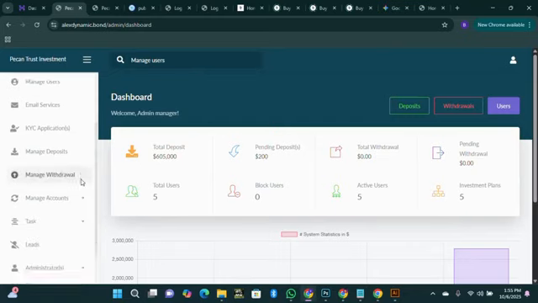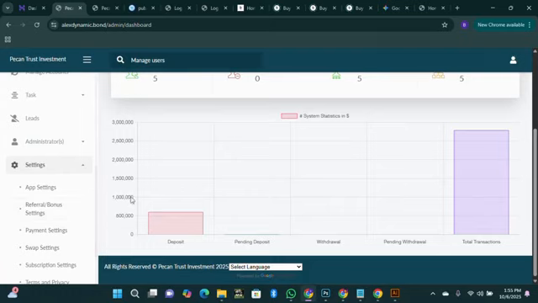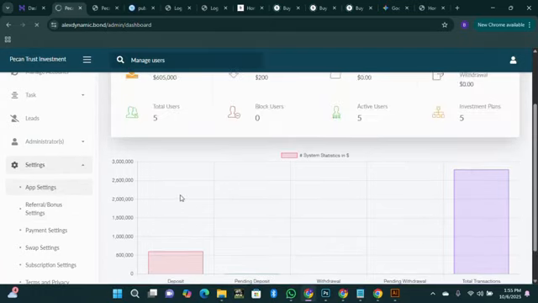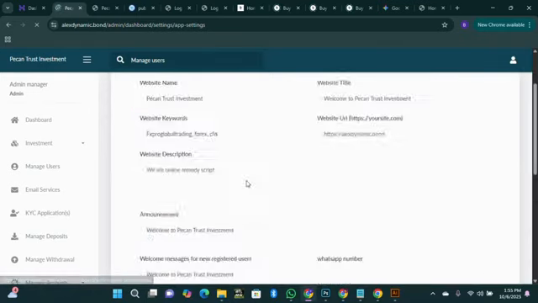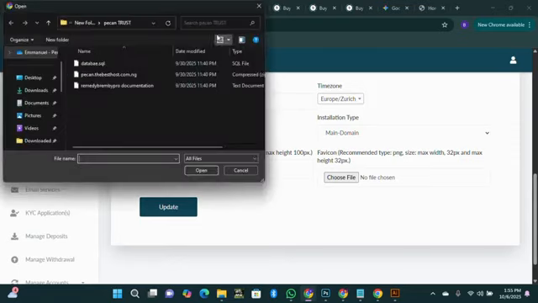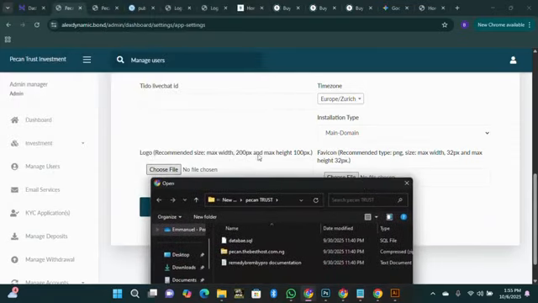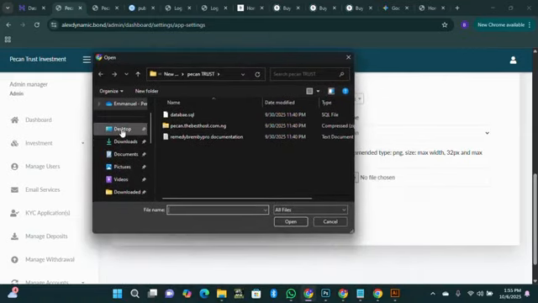Okay, guys, so let's quickly just put the logo and icon. So we come down to our settings, app settings, and then you come to website information. Then we come down here, we choose our logo. Try to endeavor to make sure it's in this size, 200 pixels by 100 pixels, so that it will fit perfectly.